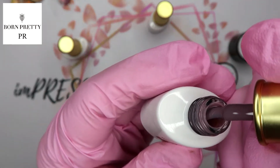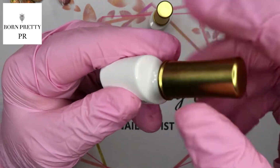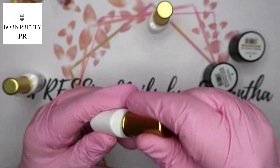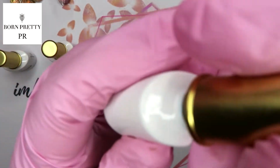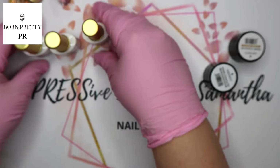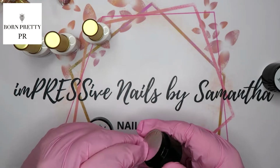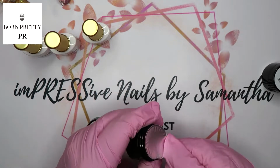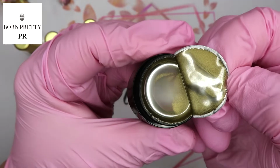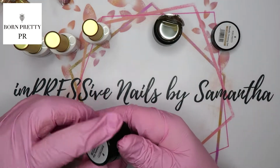And the colors I chose were for the thermal jelly polishes. One is like a mauve or a plum color. It's very pretty. And I also chose like a coral pink color. And the last one was like a black color. And I also chose metallic drawing gels in Alchemist. That's like a gold color. And I also chose Cyberpunk in a silver color.